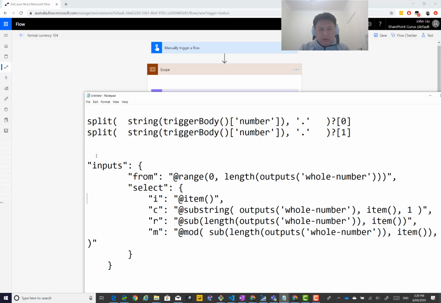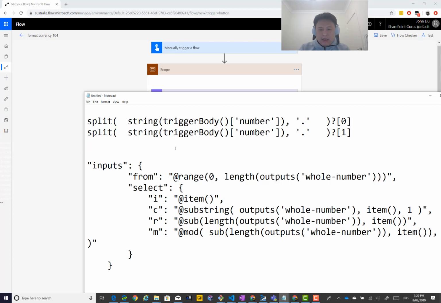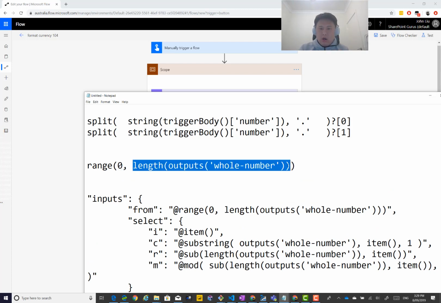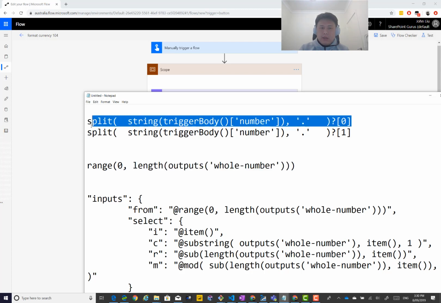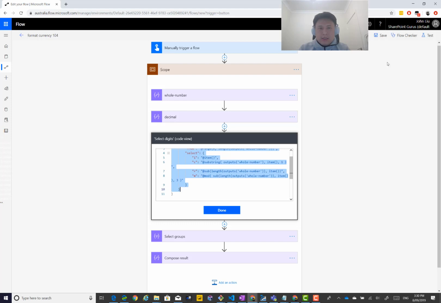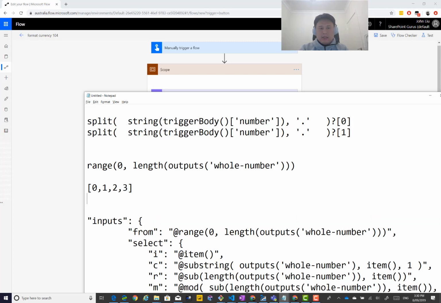And the range basically says that range creates an array of numbers from the zero index to the length of our whole number. So this is the whole number. We're just caring about the whole number in the front. So for the whole length of the number of characters, which is this part, we're going to get a range. So this basically creates, in my example, which I think was 4 digits, I forgot already. But basically, if it's a 4-digit number, it will basically create something like this. Okay, that's what range does.